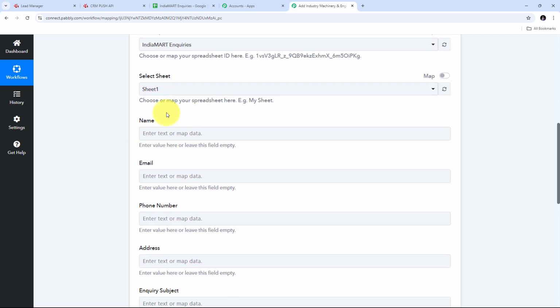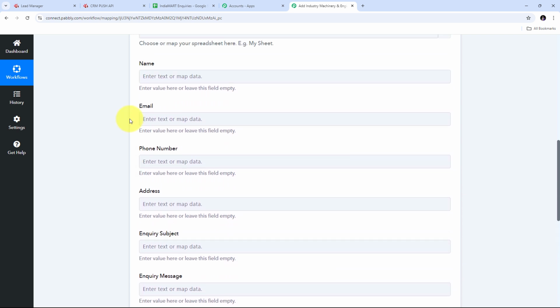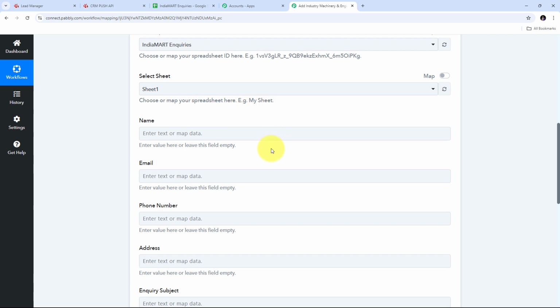Now in my spreadsheet, I have all these columns, and these are all the columns in which I want to add my inquiry details. So here what I'm going to do is I'm going to use my response of IndiaMART inquiry, and by using those responses, I'm going to map those details here in these columns. So for that, I need to use mapping, and mapping is a technique through which I can retrieve the data from the previous steps, and the data that is changing will get replaced with the new data in real time. So for mapping, I need to click here.